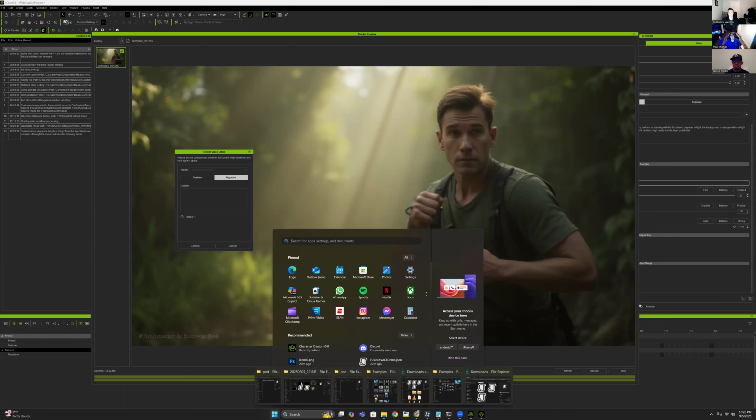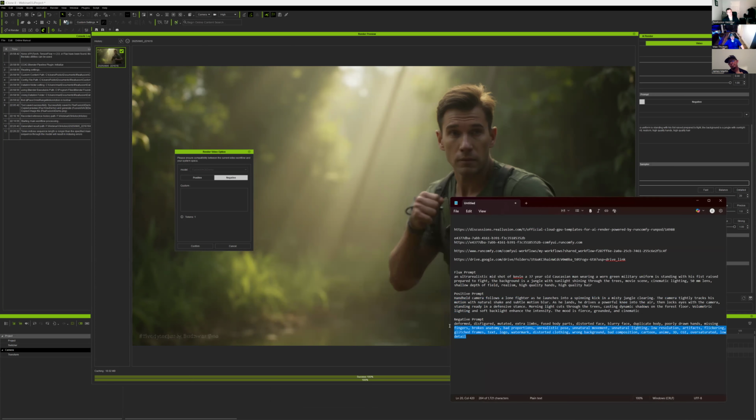I gave it my positive prompt, and I asked ChatGPT to essentially form a negative prompt for Juan based off of that. In this particular case, it knows that I'm trying to do something realistic, so it's putting lots of things like cartoon and anime and 3D and CGI in, because I want something more realistic. If you're trying to do something cartoony or animation style, then you're probably not going to want to inject these words into your negative prompt, or it's going to try to do the exact opposite.